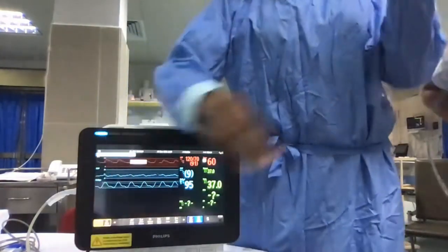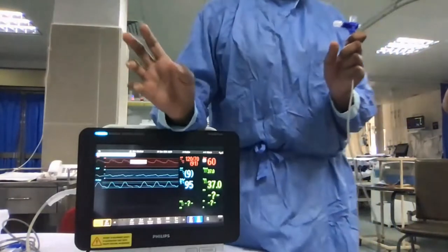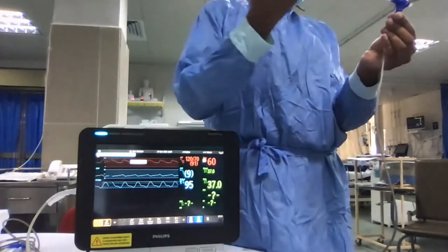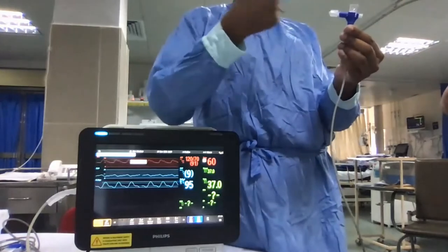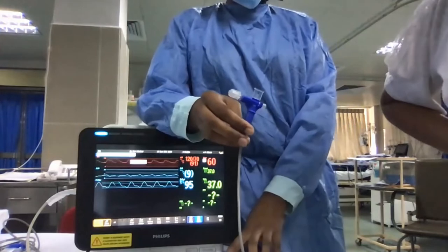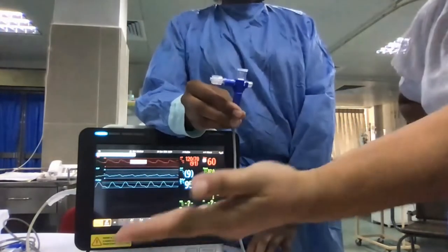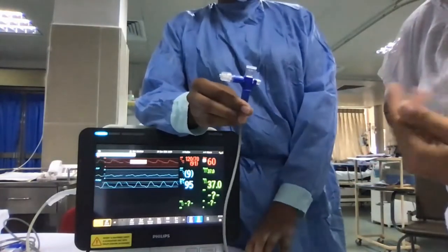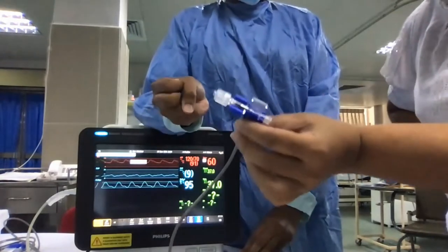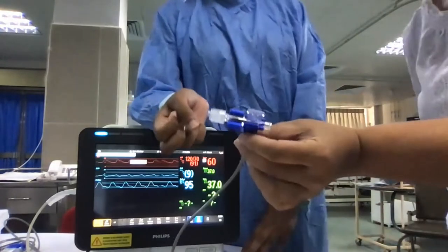So this goes into the CVP line of the patient. If you have a 3 or 4 way tap, I don't know how your procedure is, madam, but what we ask is we need the distal most lumen from the CVP line. If it is the normal central line, it is the brown one. So it should go to the brown port, which is the proximal most one for the patient and the distal most one for the operator. So this should connect onto the distal most port, and it should be through a 3-way tap.